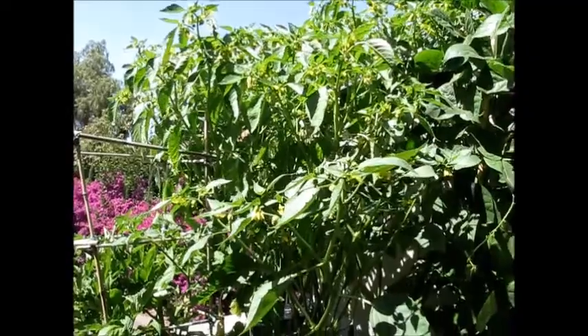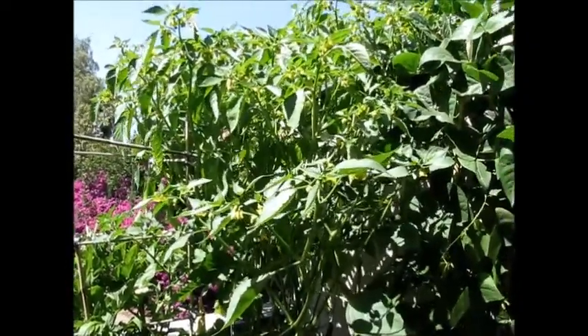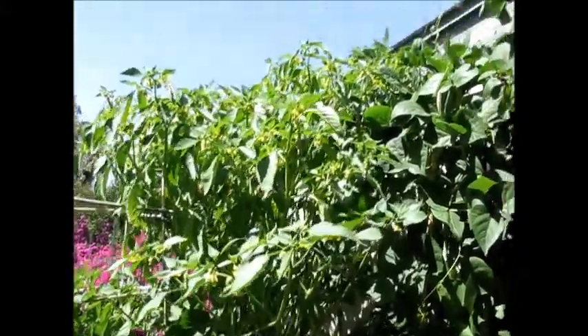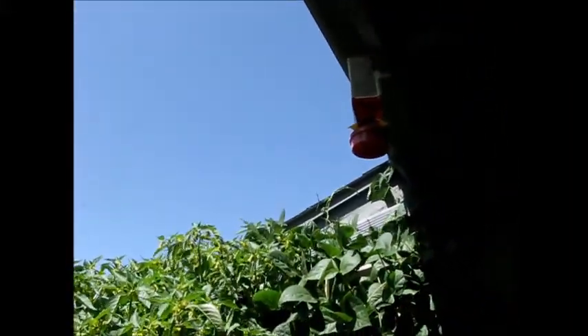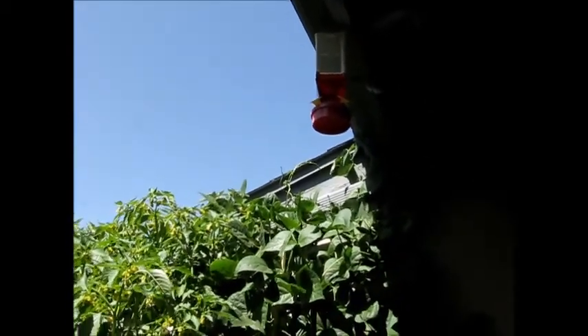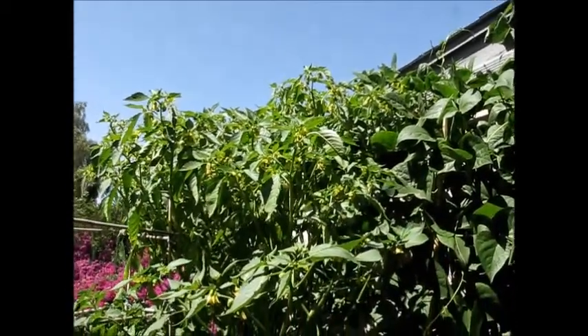The flowers are beautiful, and what I love the most is it's attracting all sorts of insects that are good for the rest of the plants — like hummingbirds, bees, and different types of bees. I have a little friend here. It's really hot so it's probably drinking something. When we didn't have some of their food, they were taking nectar from the tomatillo plant, so that's awesome.